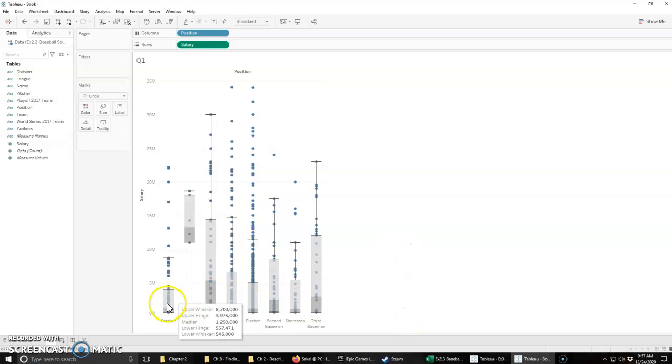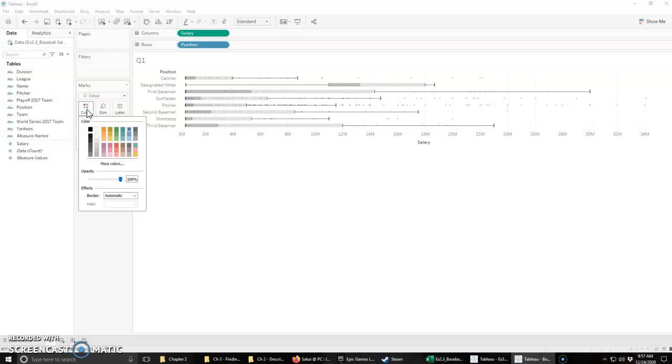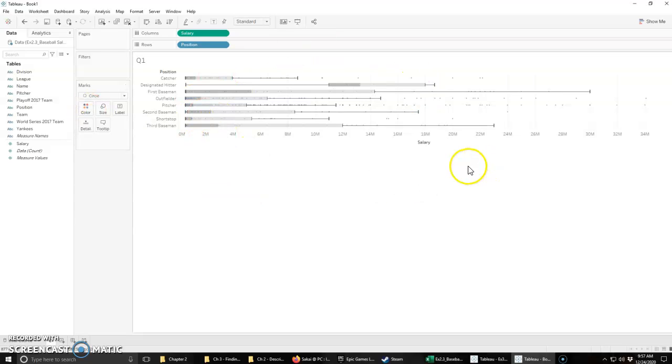Now, this could be a little bit difficult to read because there are a lot of words at the bottom. So for something like this, we can go up here and swap our rows and columns, put it sideways, and that's probably a little bit easier to read because these are large names. So now we've got the same data, and you've got all the options that you had before.